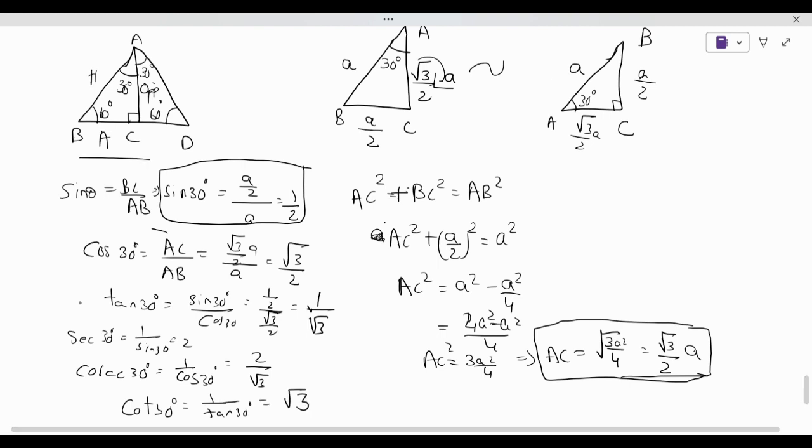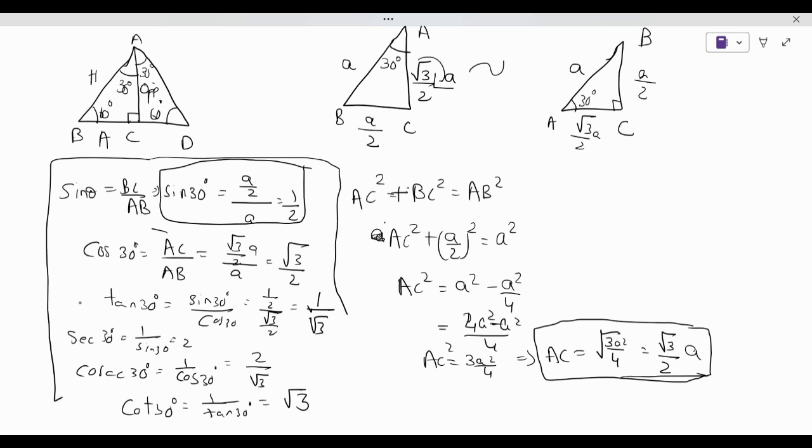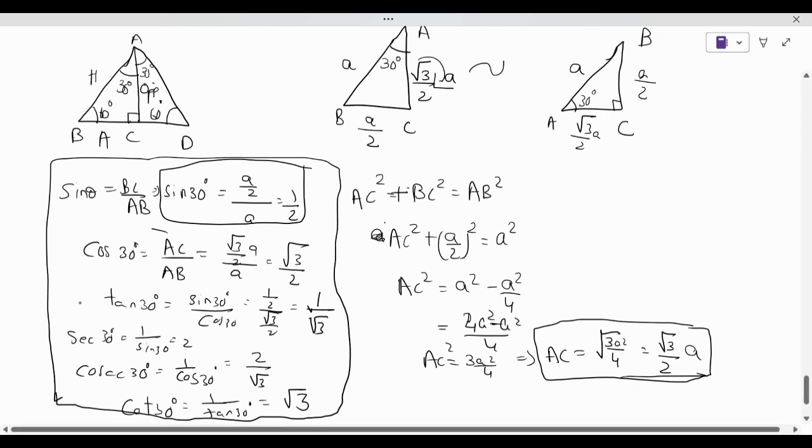So these are the trigonometric ratios for 30 degree. If you want, you can copy this triangle, pause this, take a screenshot, and you can proceed with that. Fine. Next will be 60 degree. Now we'll be using the same triangle. So take a good look at this triangle, the third one, and we'll copy the same triangle here.